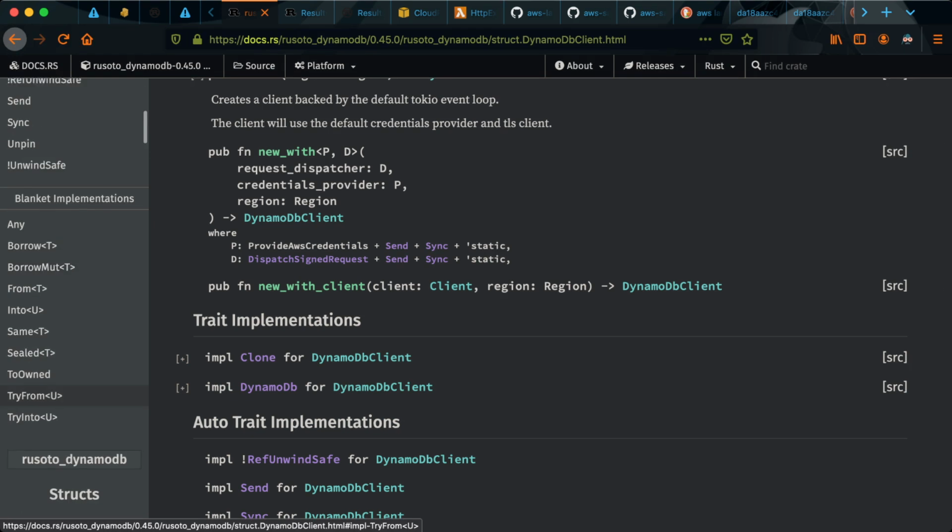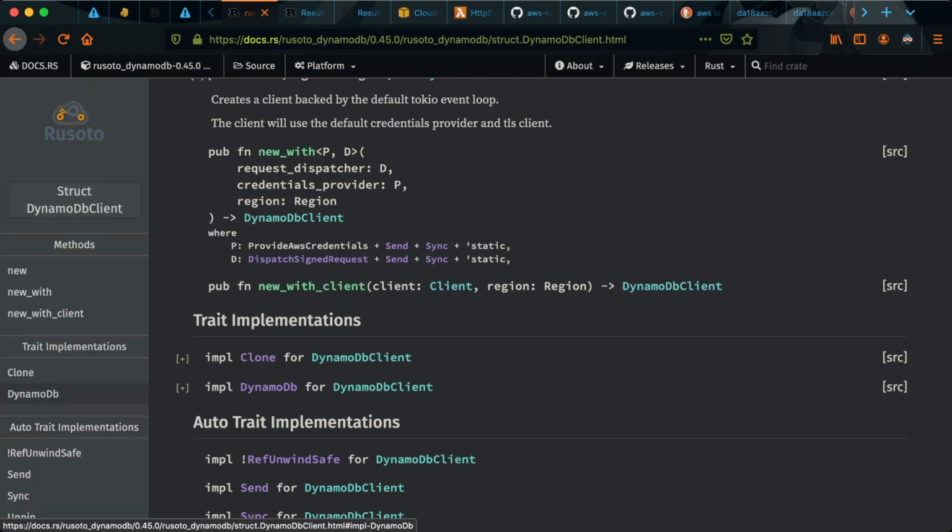Well, that's cool. The API is likely generated via OpenAPI.